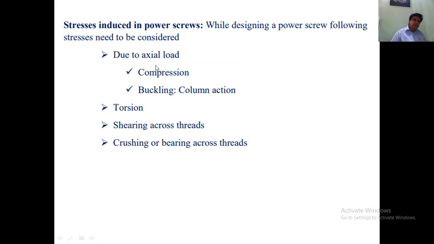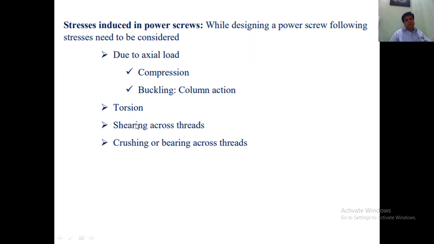Due to the axial load, we have the compressive stress in the power screw or screw rod, and because of this axial load, the buckling, bending stresses or crushing stress has to be calculated. And also, since the power screw or screw rod is rotating, there will be torsional forces in it. So torsional stresses or shear stress has to be calculated.